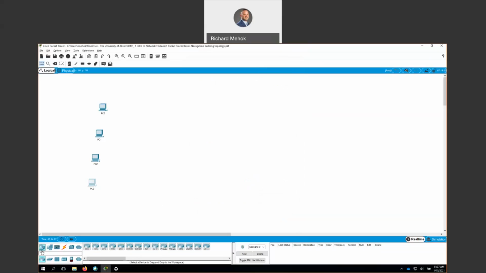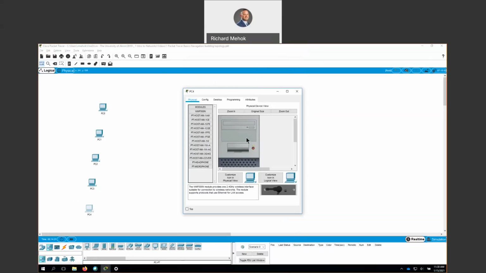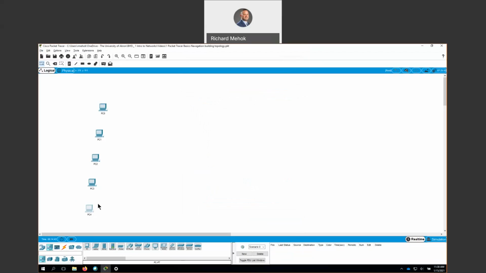So we're going to go back down to the top row, second icon, grab a PC. Now let's make this. So turn it off, scroll down. The fiber gigabit. So this is the fiber gigabit. So we have 5 PCs with all different interface cards.